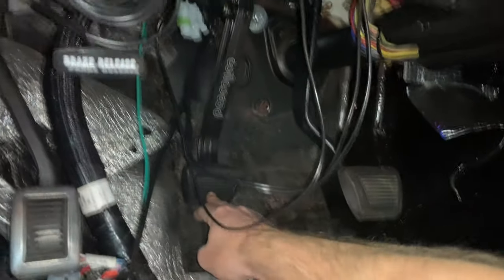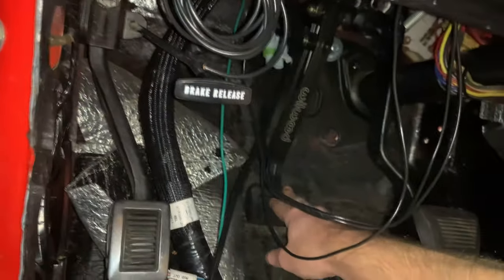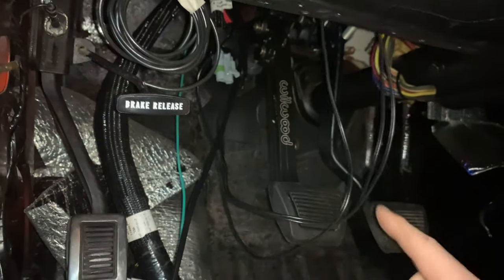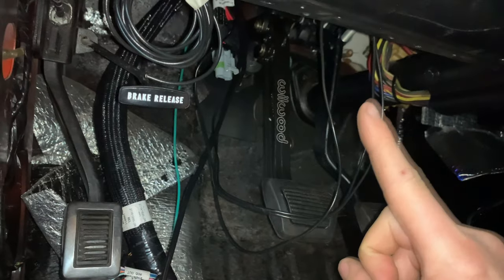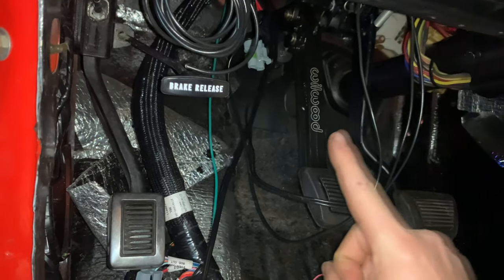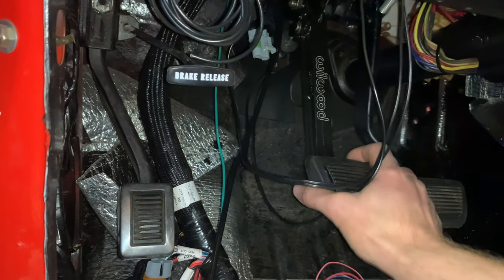So my clutch pedal goes in and it actually touches right here. It stops near the floor. So it has a pretty long throw and it stops somewhere very near the end of the throw of the clutch master cylinder, but not quite. It actually touches the floor. I started thinking about, is that enough volume? Is it pushing enough volume out of this master cylinder up there to actually actuate the clutch?